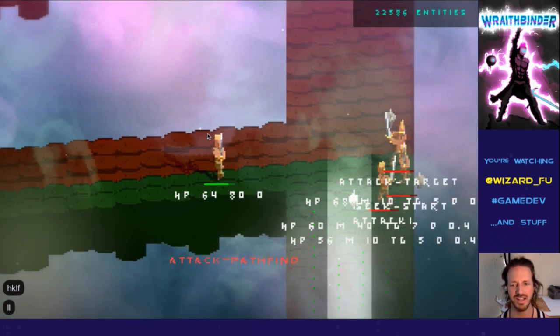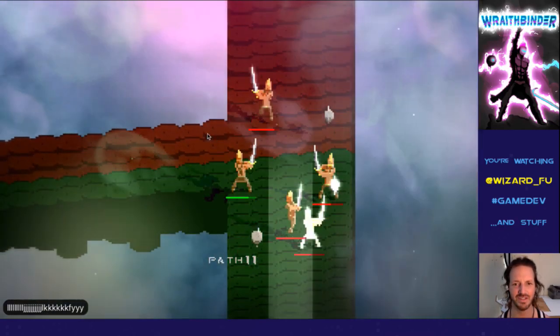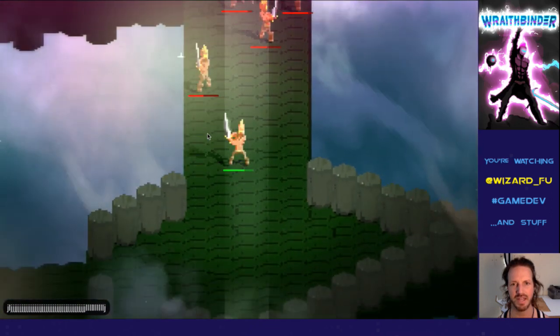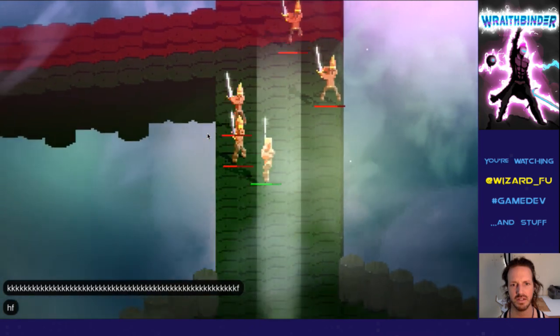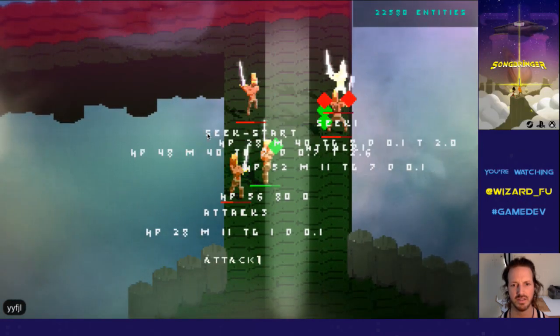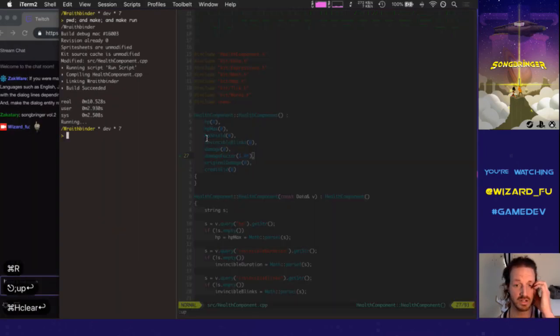oh gosh, it's so hard to tell. Oh, first of all, I'll turn off all this debug info. Okay. Okay, my damage booster probably is out now. I used it again. Oh god, it's so hard to tell. Oh, I guess I need to see his health. Dude, start over. Start over. Do over.